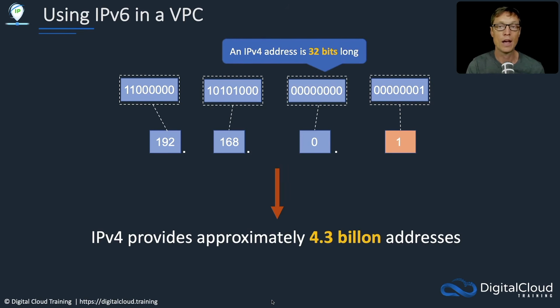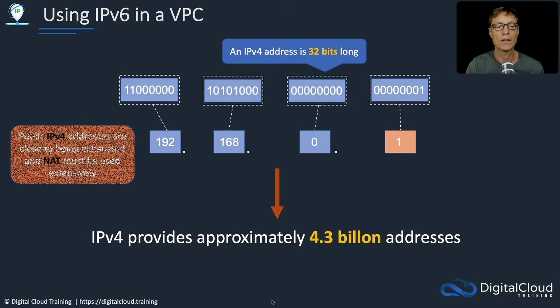Now let's have a look at how many addresses you get for that. You get 4.3 billion addresses, which sounds like a big number, and it's a big number if it's dollars in your bank account, but when it's addresses that need to be assigned to all sorts of different devices all over the world, in a world full of 7 billion people, it's just not anywhere near enough. And it might have sounded like more than enough quite a few years ago, but it became apparent even in the 90s that it was not going to suffice, and it hasn't.